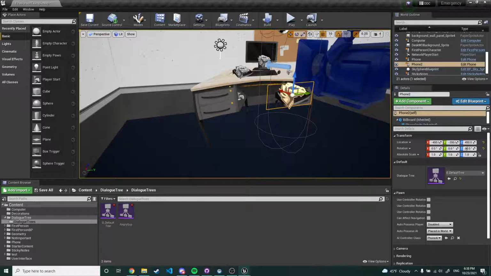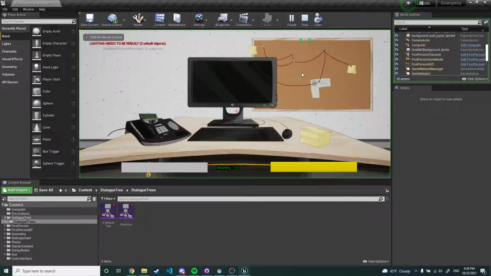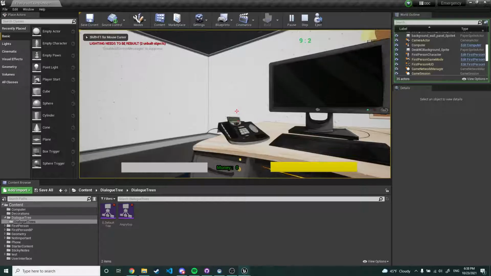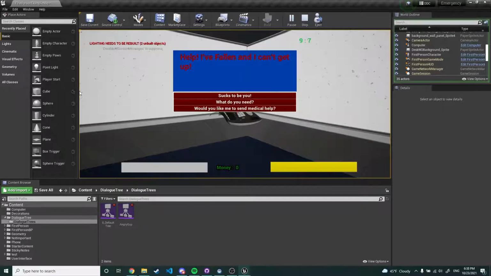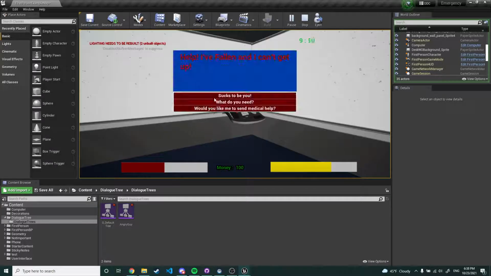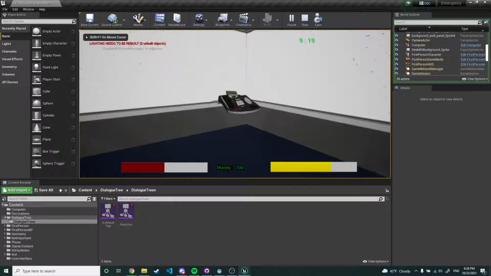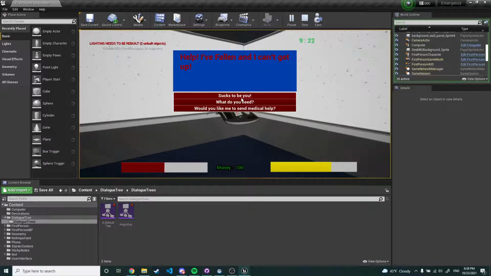So let's say you just created the default tree right here. You're going to come over here, select play. That's the normal phone. That will hopefully make it work out with everything. You're going to move over here and then click on that, and you can make sure you go along all the paths and make sure that they all work. That way we don't accidentally have anything that's broken. So yeah. Actually, you know what? I'm going to make a quick recap video for y'all, and then that'll be good.